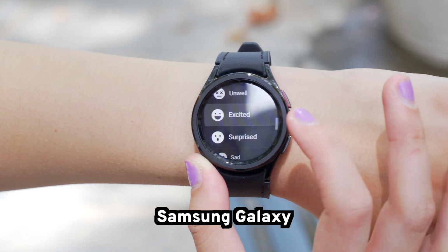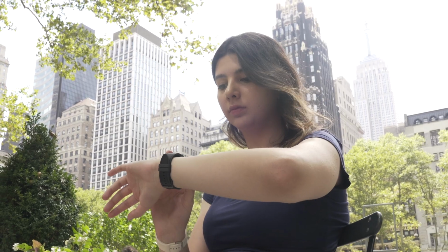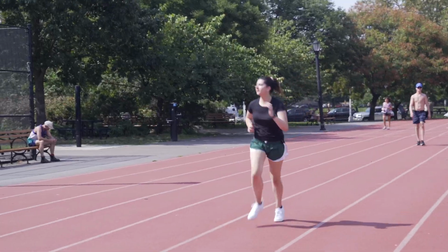This is a Samsung Galaxy Watch 6 Classic. In today's real day in life review, we're going to be trying out the new design. They brought the rotating bezel back. I'm also going to test out the workout features by going on both a run and a bike ride.